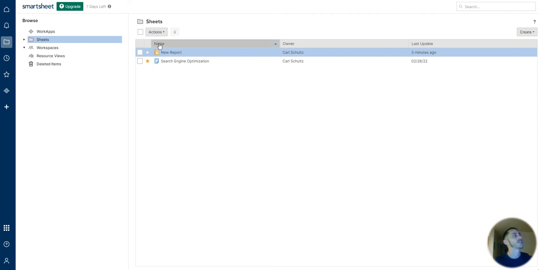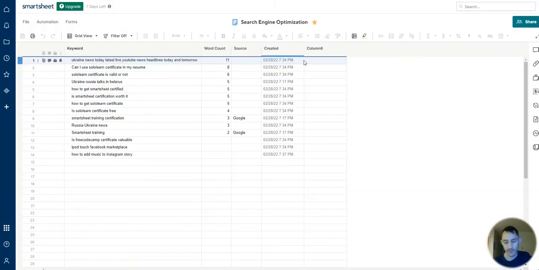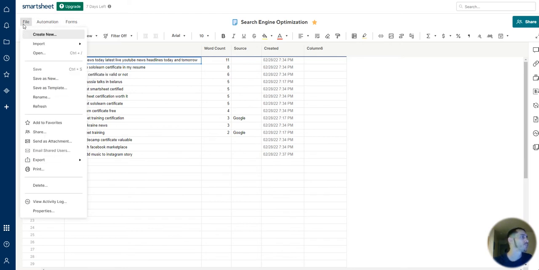All right, so here's all the sheets. This is one report here that brought it in. When we click on this specific sheet, this is where we saw all of the rows and the columns. And then, it's a little bit tricky, that's for sure.